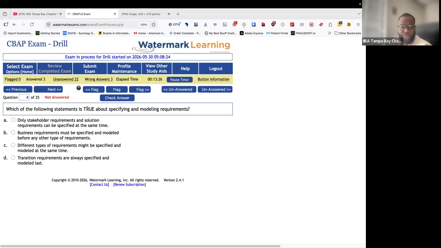You want the true statement among all those. So let's think about it for a second. Okay, what do we think of this? Transition requirements are always specified and modeled last. Can we eliminate?